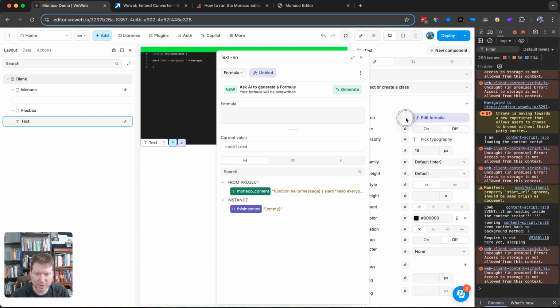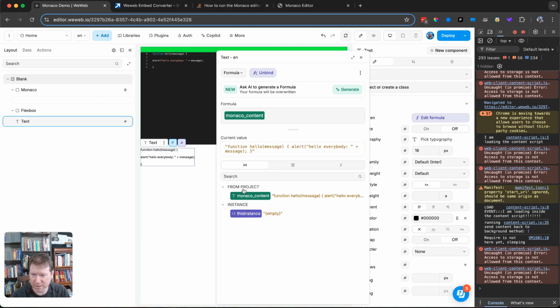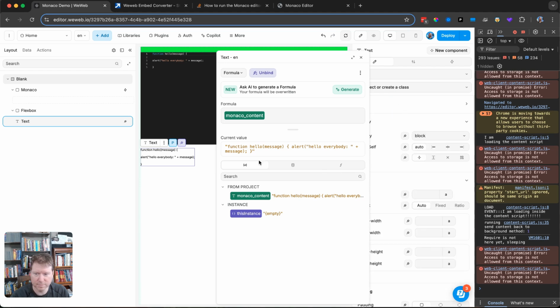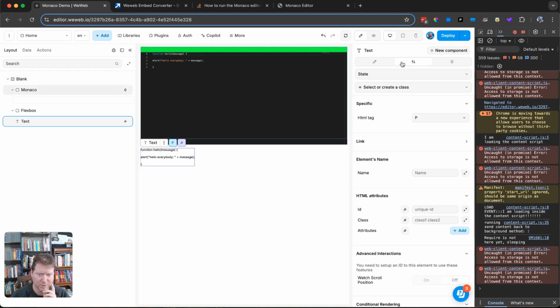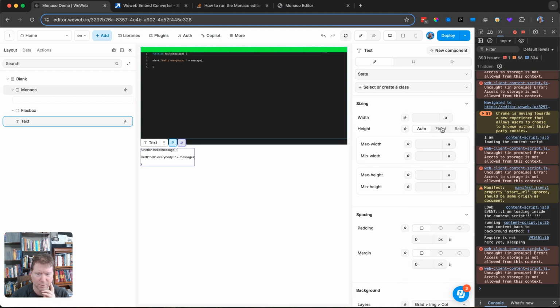Text is going to be whatever's in the content, okay? All right, so far, so good. I'm just going to make this guy a little bit bigger to make it easier for us to look at. And by doing that, the width will just be 100%, and the height I'll just allow to grow as it sees fit.